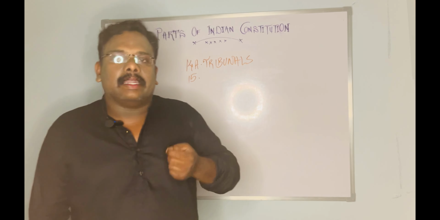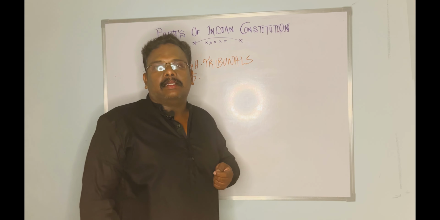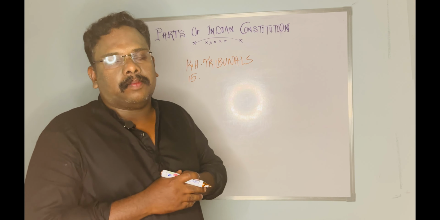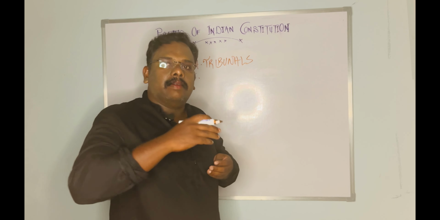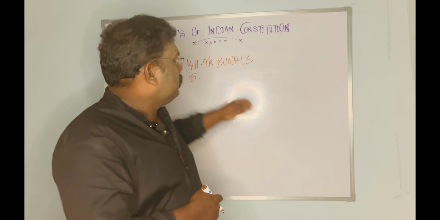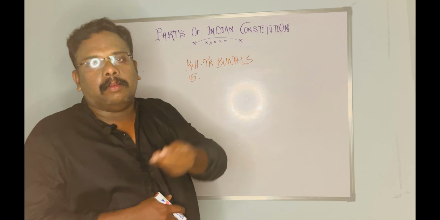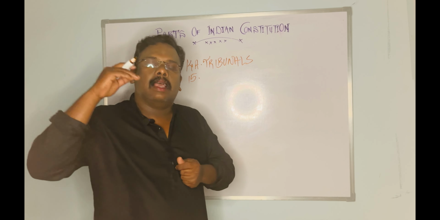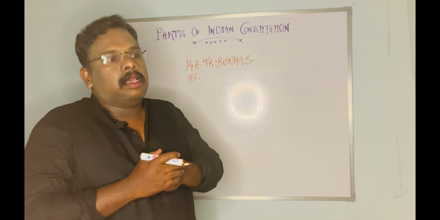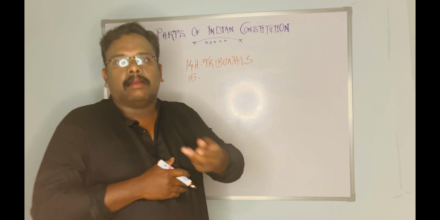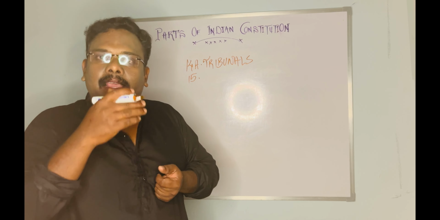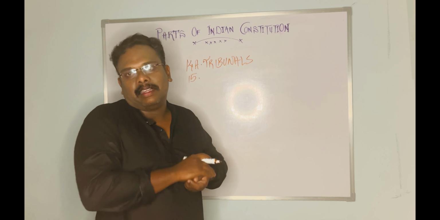For you to easily understand the various parts, I am telling some story. So it doesn't have any relationship with what exactly happened while they framed the constitution. You just imagine, we approached tribunals and we gave complaints against the government, telling that we are not satisfied with their services. And the tribunal, the judges are appointed by government. So naturally, it is unlikely for them to take a stand against government.